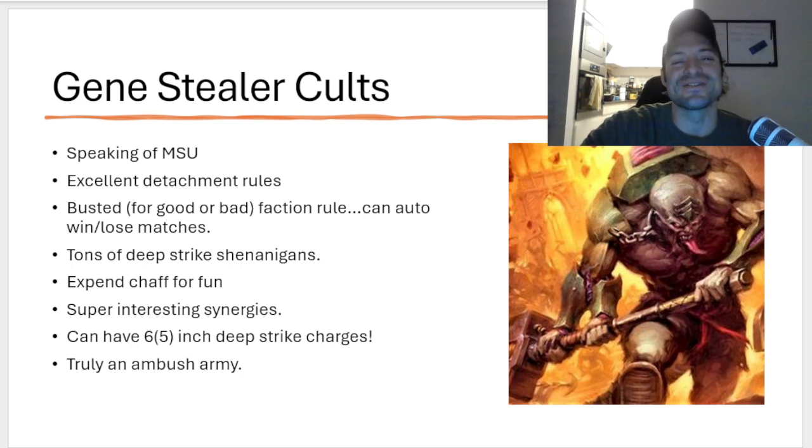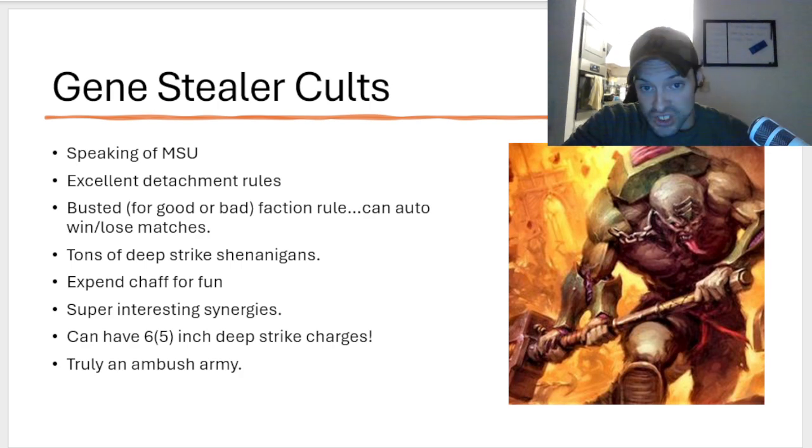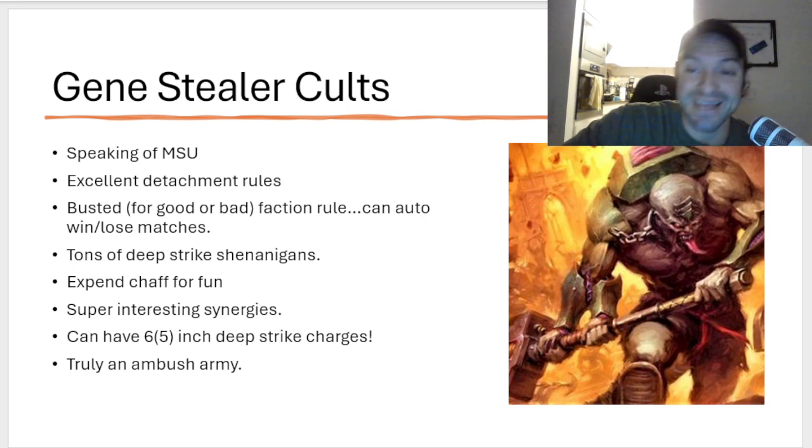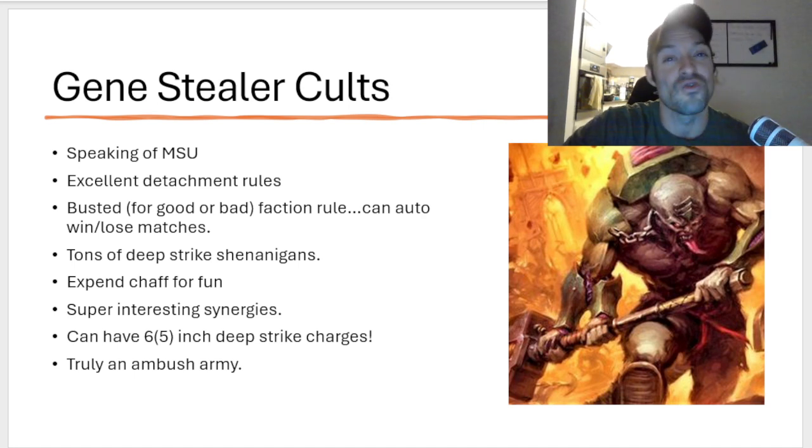Basically, Genestealer Cults are freaking awesome. They have excellent detachment rules. They have a truly busted faction rule. And when I say busted, for good or for worse, this faction rule will either auto-win matchups or auto-lose matchups sometimes. It's a mechanism that probably does need to be fixed, but is really, really cool in spirit.